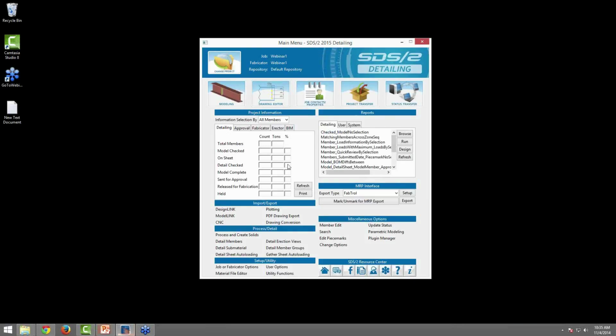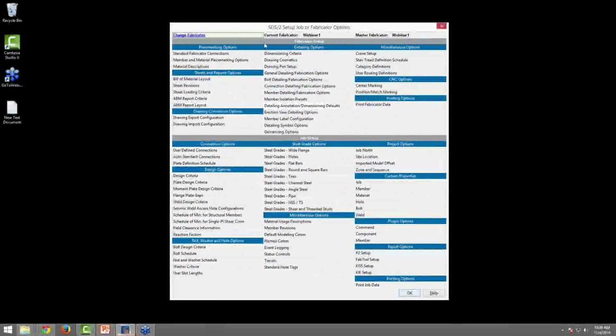So from the main menu, if we click on Job or Fabricator options, along the top in the upper left-hand corner we see the Change Fabricator option. Also along the top are the current fabricator and the master fabricator for the current job.